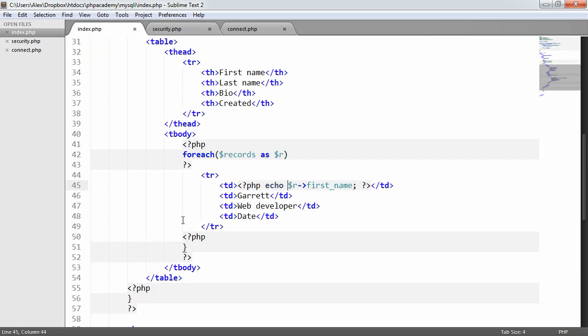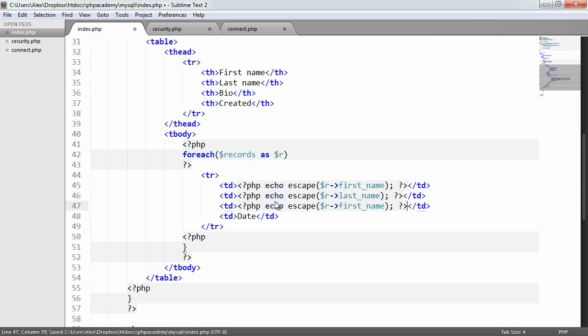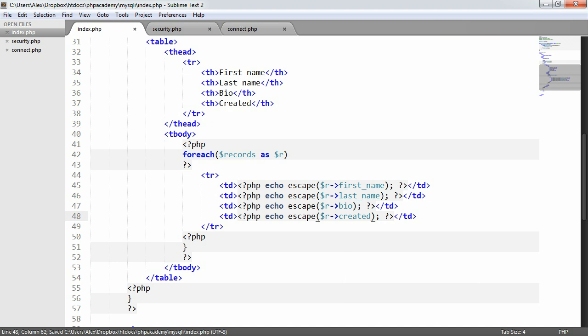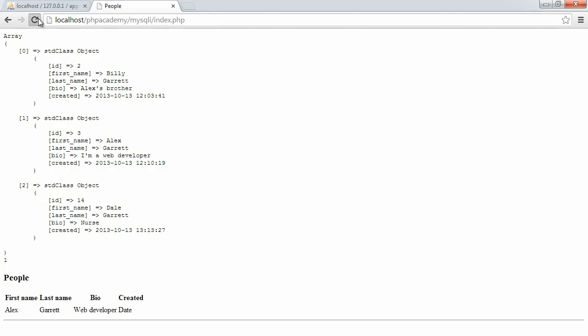We need to use this in here just in case any data has any potential XSS content that could cause an XSS attack. So last name, copy and paste this again, bio, copy and paste this again, created. So let's take a look at what's actually happened here.